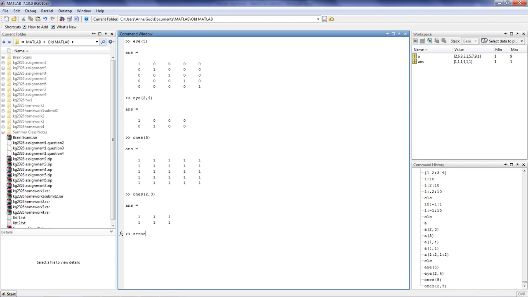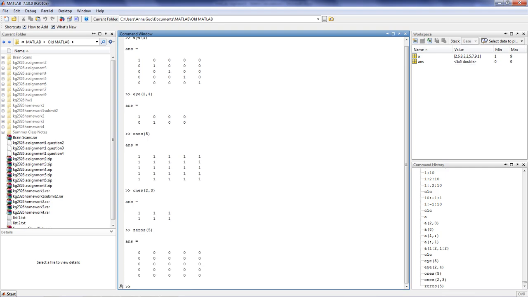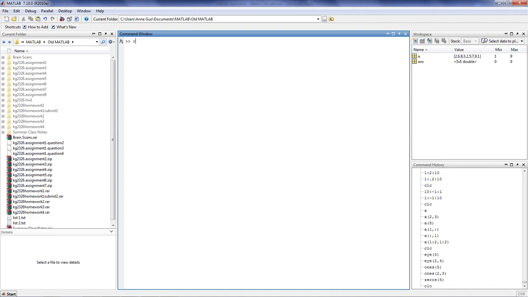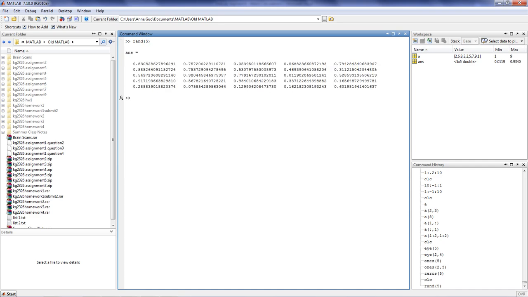Zeros is very similar to the ones function in that it fills the entire matrix with zeros instead of ones. And finally, we have the rand function, which generates an array of numbers from 0 to 1. So if we put 5, we generate a 5x5 array where all the values are from 0 to 1.